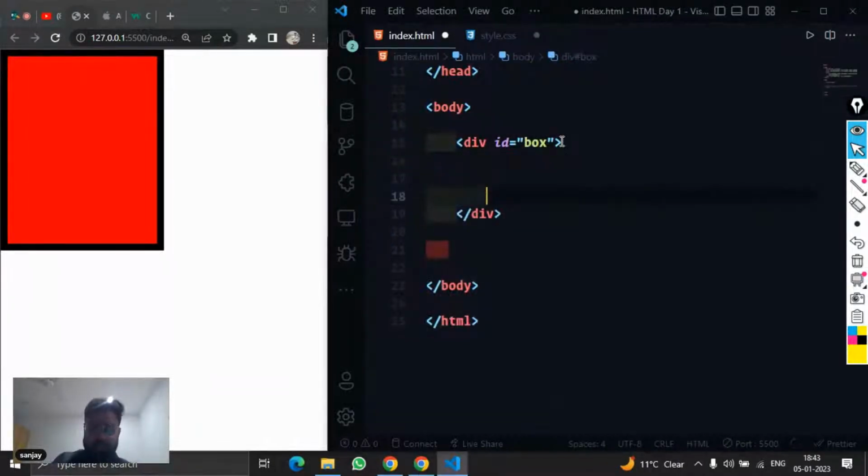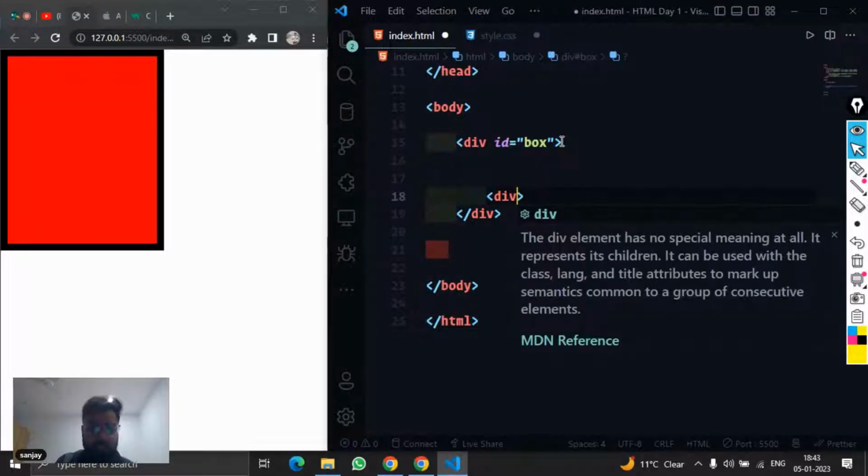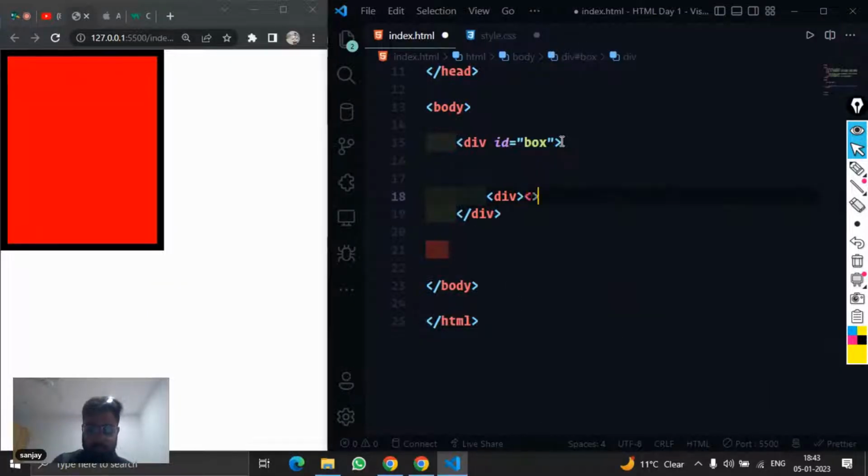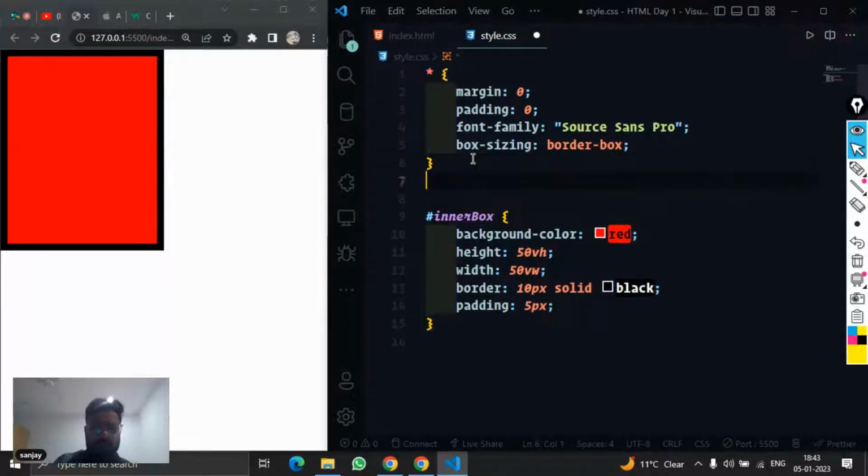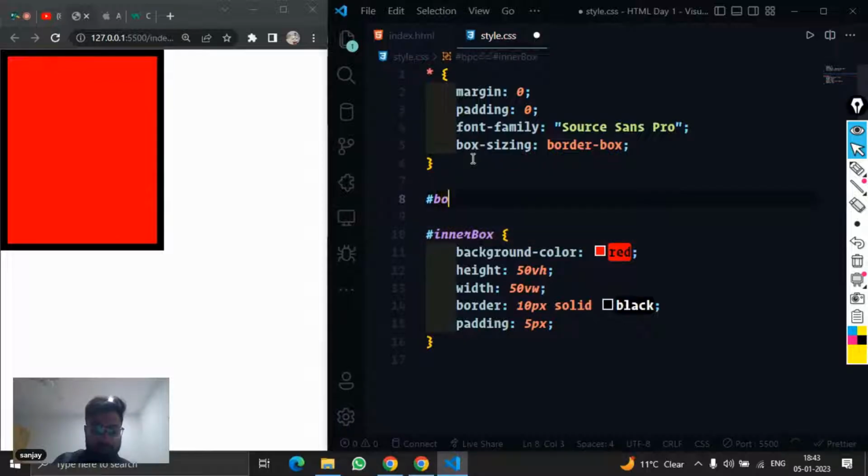For that, inside this division, I'm going to create another division. Inside this, let me create another div and give it an ID of inner box. Let me grab this inner box, and let's also grab the box.